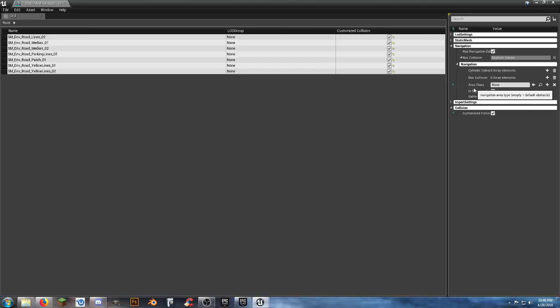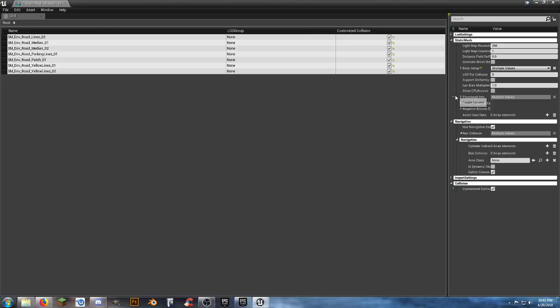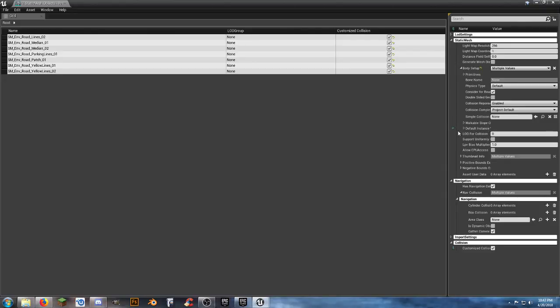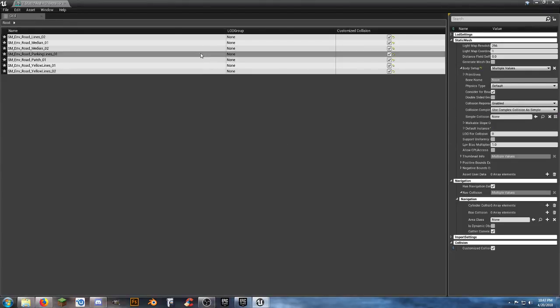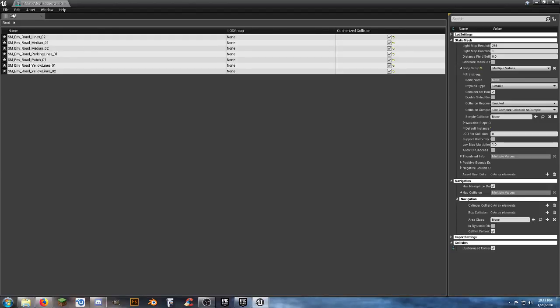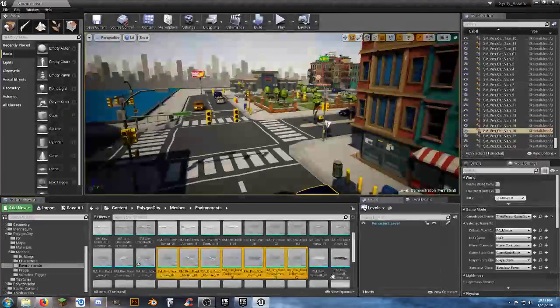Yeah, fiddling with this, it could have already been done my way. It's slower, but it gets the damn job done. You know, nav collisions, static mesh, body setup. Yeah, right here, collision complexity.